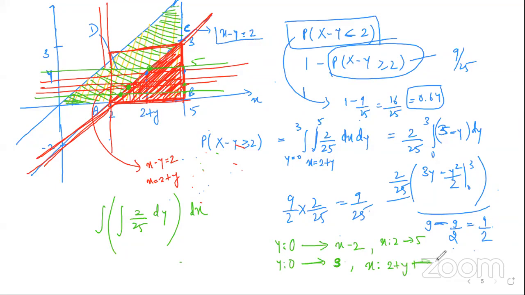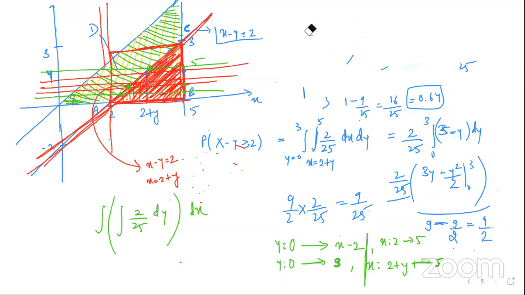Okay. So remember, we are taking the limit of y first. Any other limit for y? Ma'am, can I say? Yeah, please tell. For the range of x from 0 to 2, we will be taking the value of y as 0 to x, and for the range of x from 2 to 5, we will be taking the value of y from x minus 2 to x. No, I couldn't get what you just said. Wait, can I repeat it? Wait, let me write.